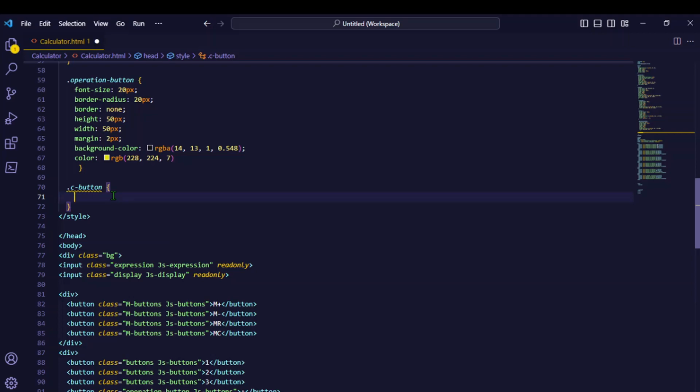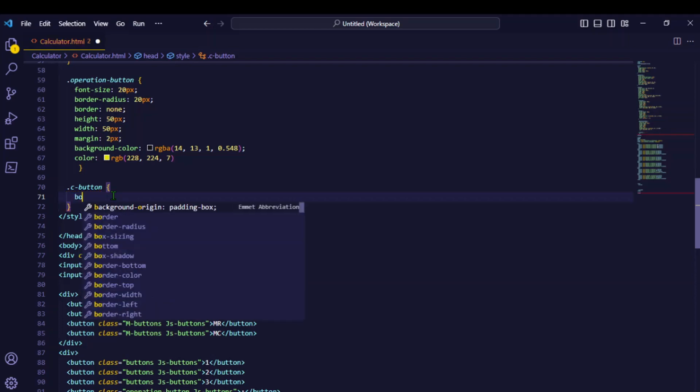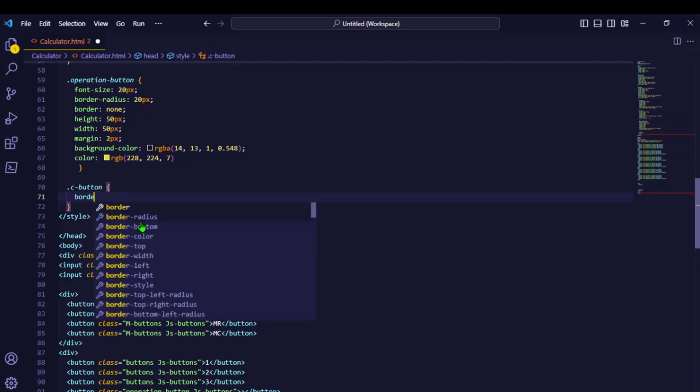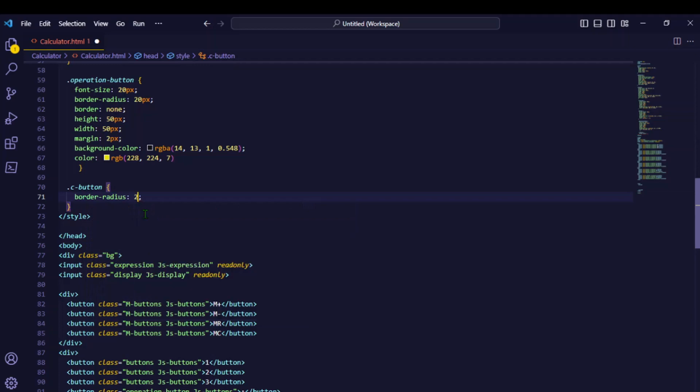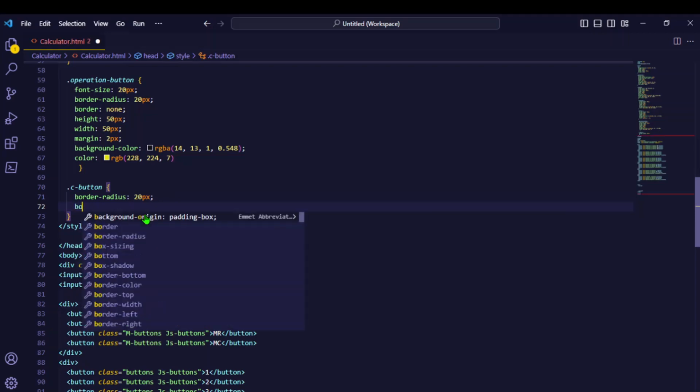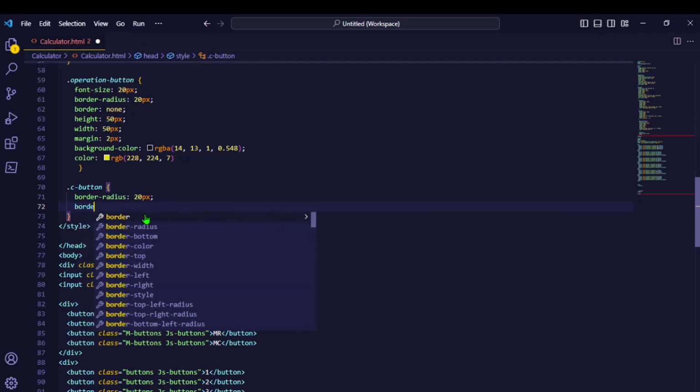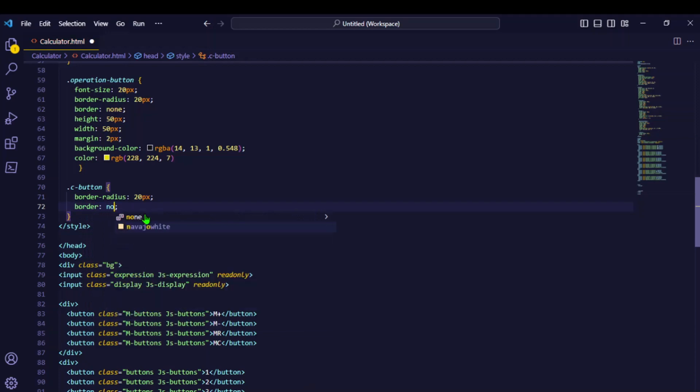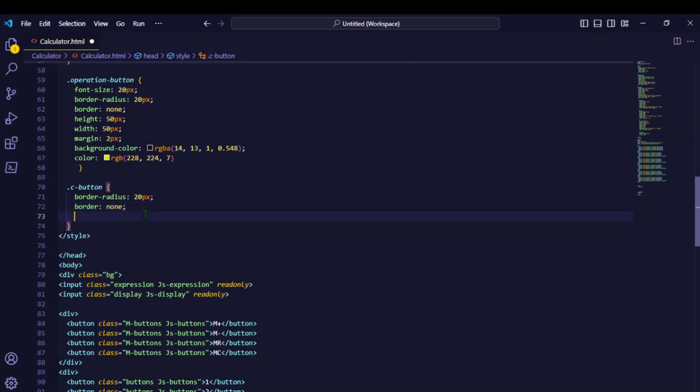We want it to have a border radius of 20 pixels, just like all other buttons. We don't want it to have any border, so border none, like other buttons.